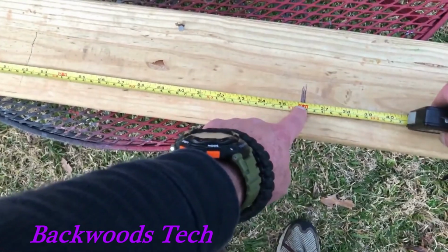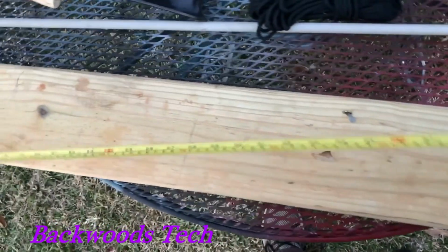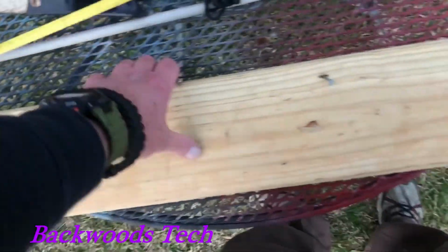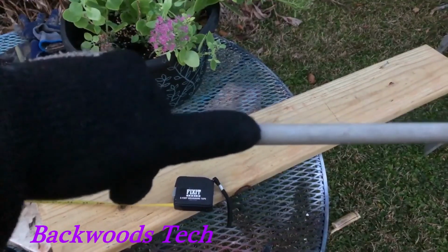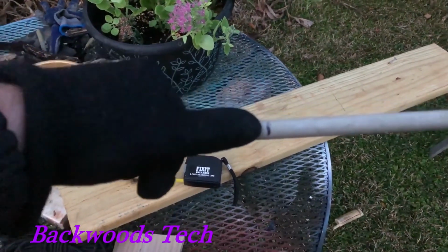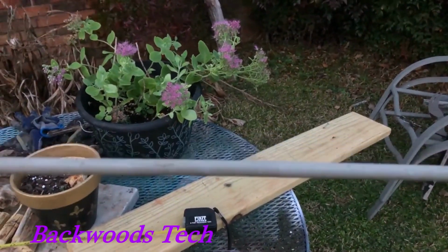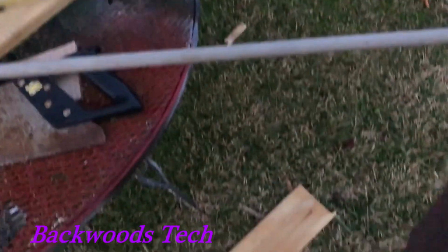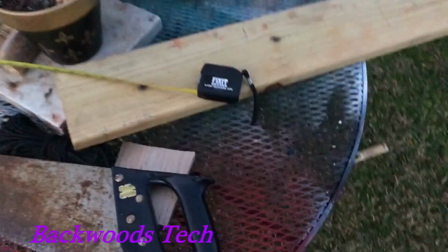I made a mark at about 36 inches to see if this is going to be a comfortable fit when I hold it. And I believe 36 will be just about right. Next, I made a mark on my fiberglass rod at about 36 inches. I'm not entirely sure how this is going to work at 36 inches because it's very hard to bend at that length. So we'll have to give it a test and see.